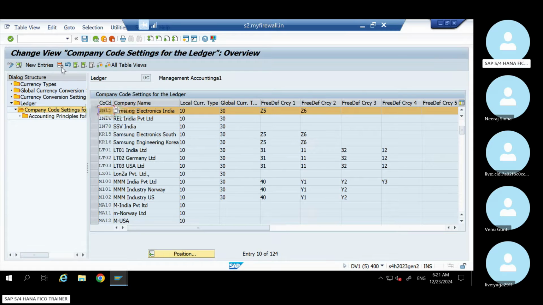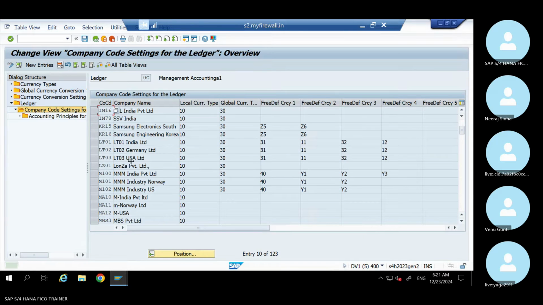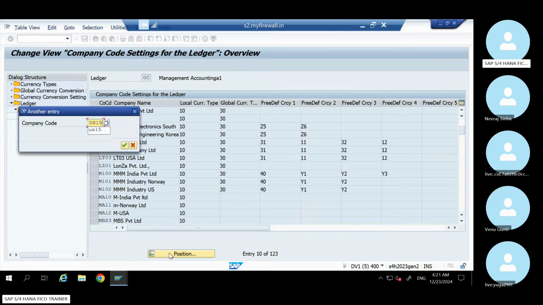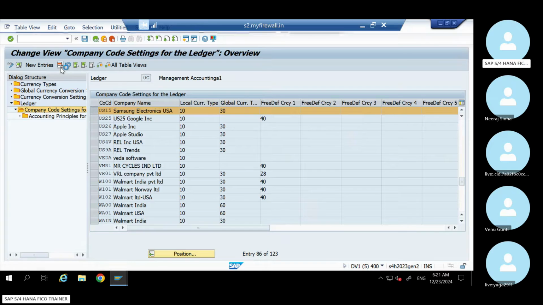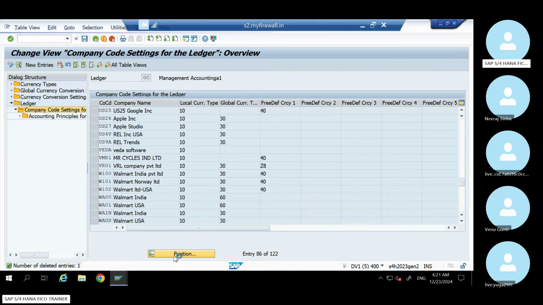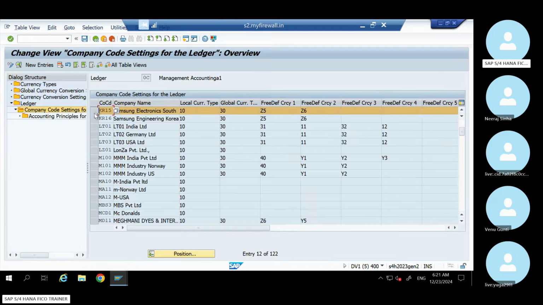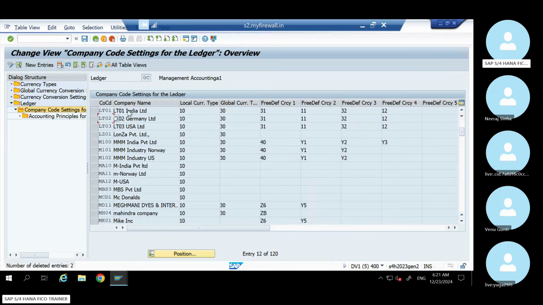Select this one and delete it. Go to US15 and delete it. Don't delete the ledger because other people are using it. Better you delete your company code assignment from that particular ledger.